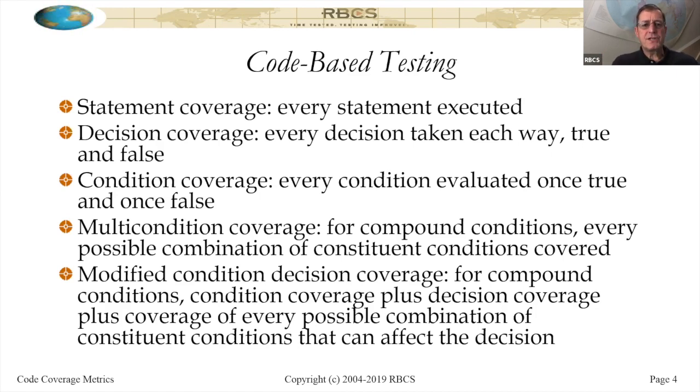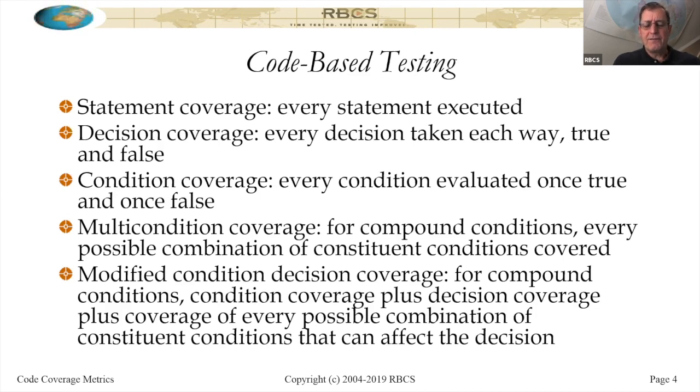And in decision coverage, what we say is we want to evaluate each decision such that the decision was at least once true and at least once false. So if we have an if statement, we have done the true branch and we've done the false branch in the if statement. And that's because in some cases, there are bugs that don't live in statements themselves. They live in paths or branches in the code.